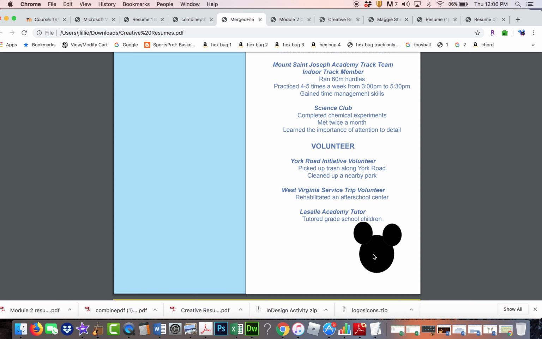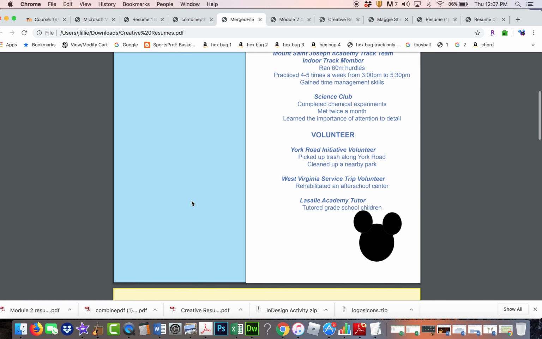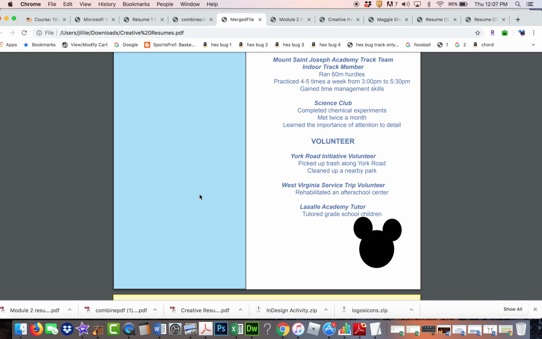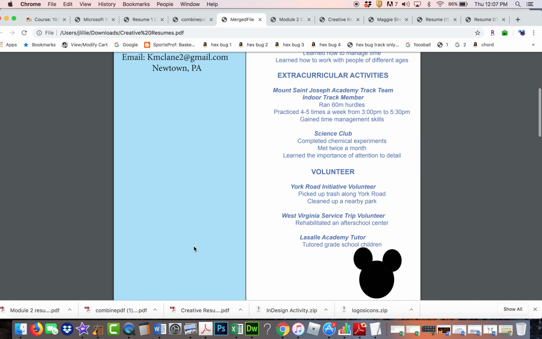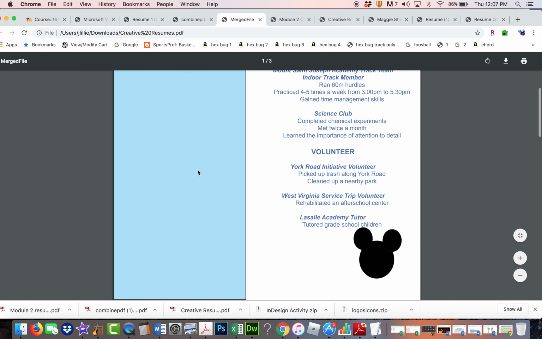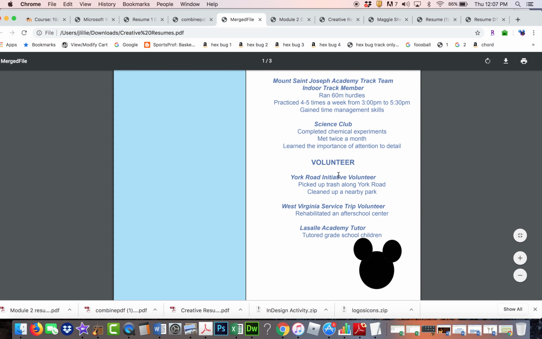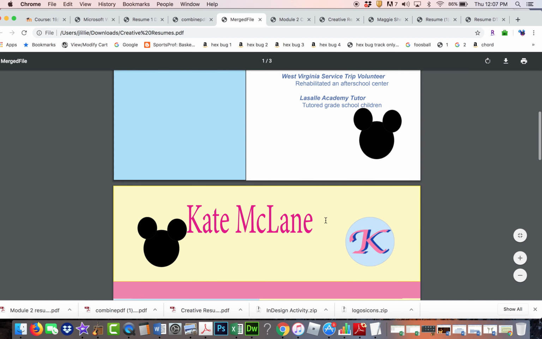Granted, she's required to have an icon in here, but I would bring it over here to this blue area, because all this space, what's the design reason for having all this empty space? I mean, it's okay to have empty space sometimes, but there should be a design reason for it. So I would just go ahead and put that over here and make it bigger. And then maybe she could move some of her text down. Some of this could be bigger in the font.